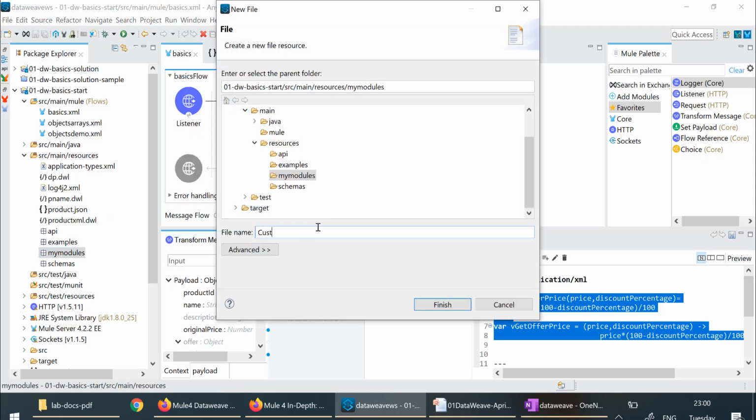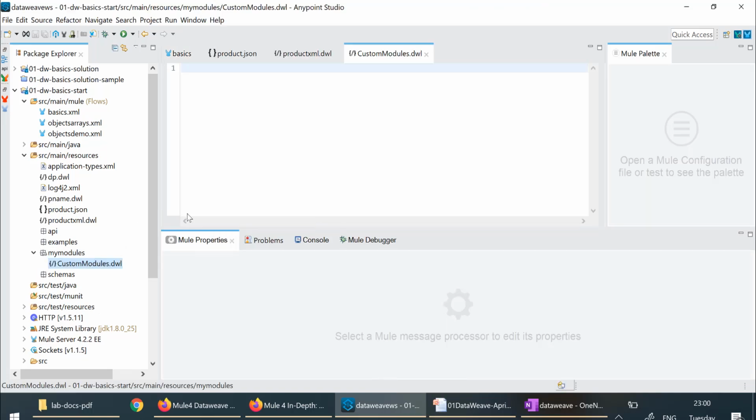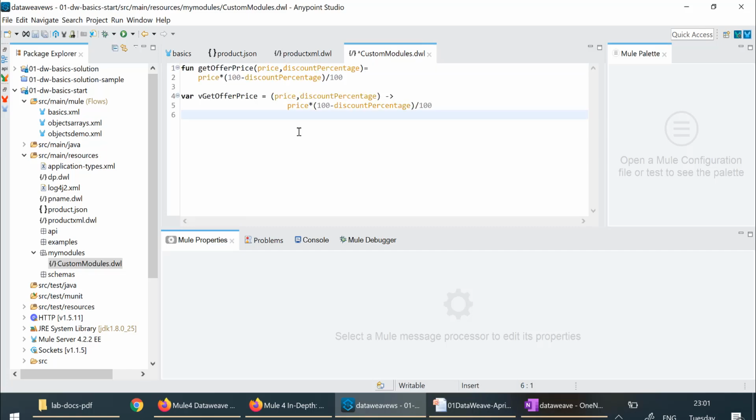I can say custom modules.dwl. Here is a DWL file created, a DataWeave language file. I'll paste these functions here. So I have written my functions inside this separate DWL file.